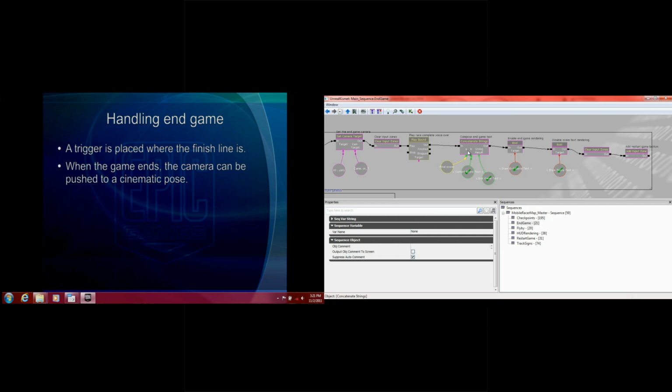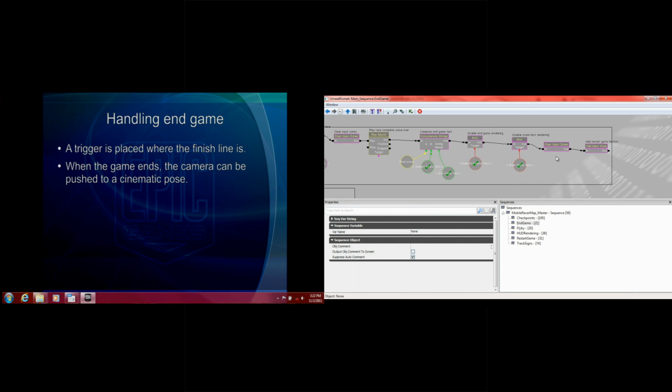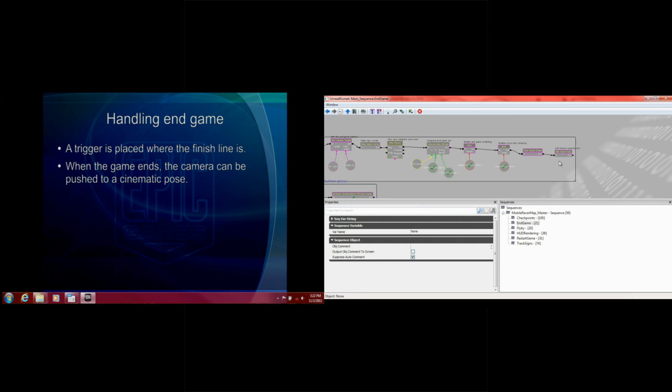From memory, I think I wrote this little Kismet node because there weren't any string functions that allow me to add two strings together. Basically, all I do there is add the final score together with the current score text, and then it outputs to in-game text. I then enable the in-game rendering, much in the same way that I do with the turn signs and so on. And I've cleared the input zone again. I think I forgot I did it earlier on, but in any case, it doesn't matter.